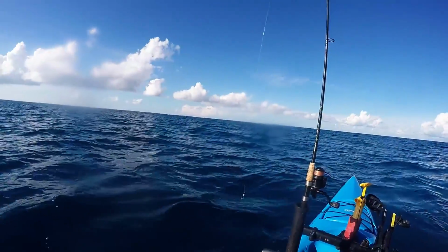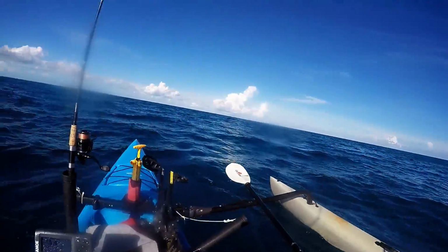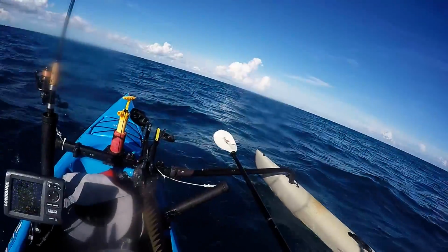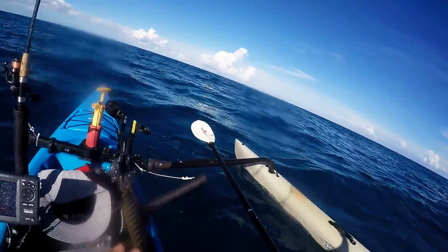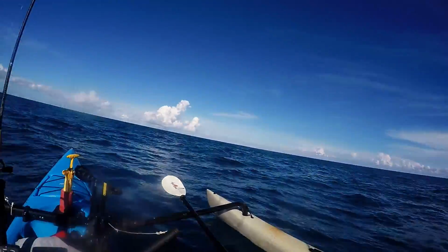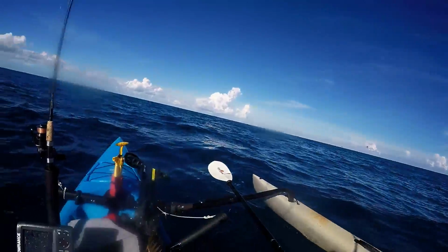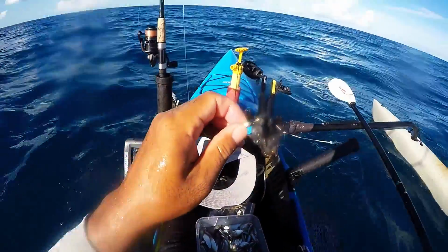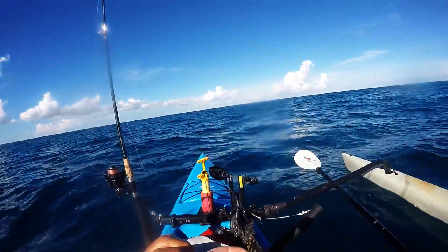I've already caught over a limit in probably 30 minutes here, so if you take your time, I mean, don't get on a spot, just drop your anchor, put the chum out, and if it ain't working, don't just stay there. Give it a half an hour to a solid hour. Even if you might start catching some small ones, activity breeds activity. Get a good chum line going, get some slop out there, and then if you're not catching them, pick up after an hour, get your goggles and snorkeling stuff on, take a look, find a good spot, throw the anchor again, give yourself an hour, just keep moving, hitting and moving, because once you find that school, then you're pretty much golden, and you'll limit out and be done in 30 minutes like I was.